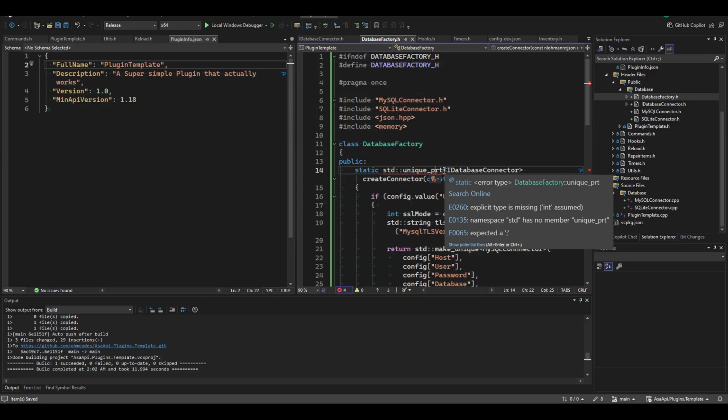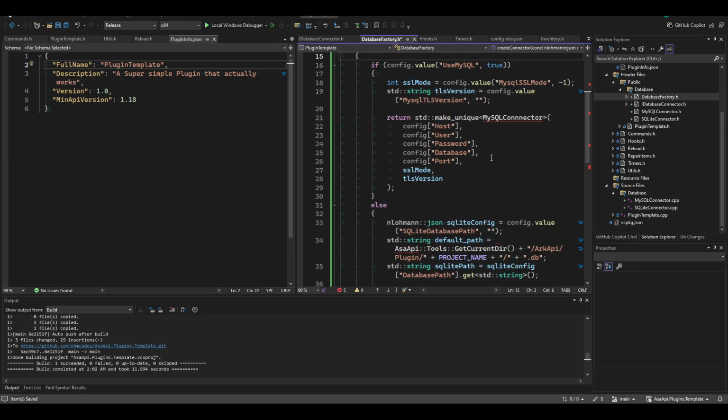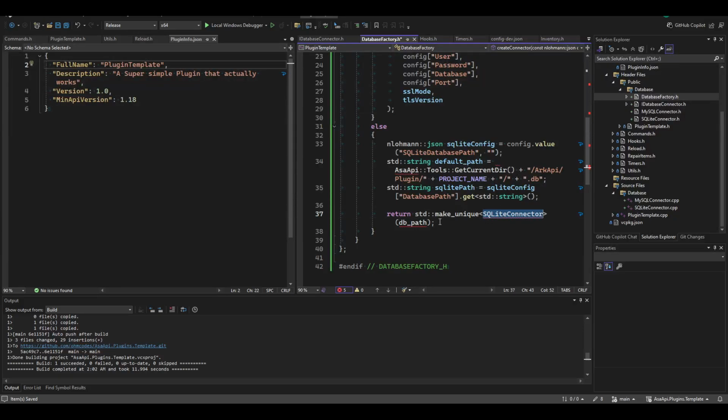Unique pointer, what did I use, like ptr? MySQL connector. Default path, DB path.